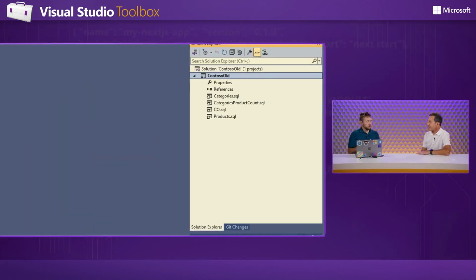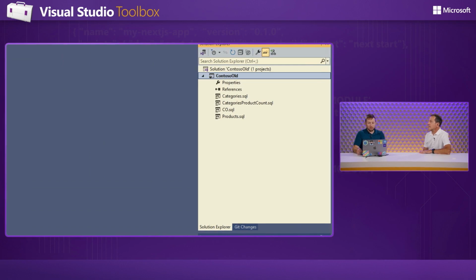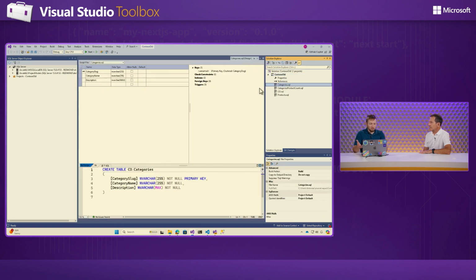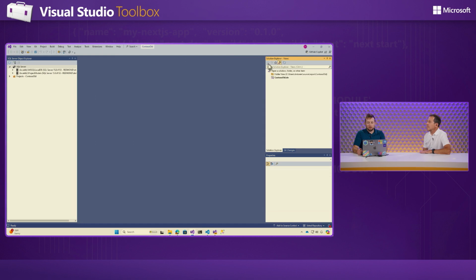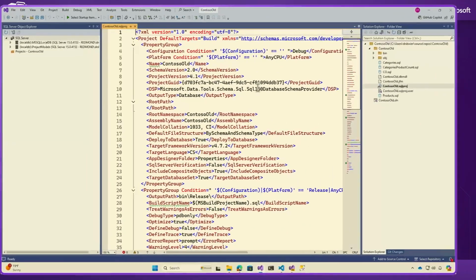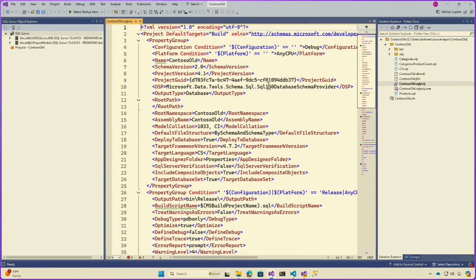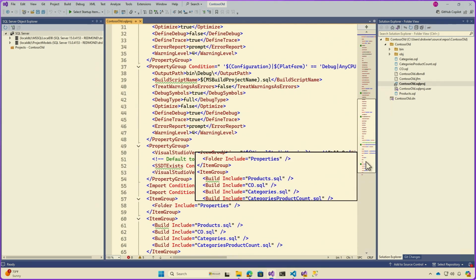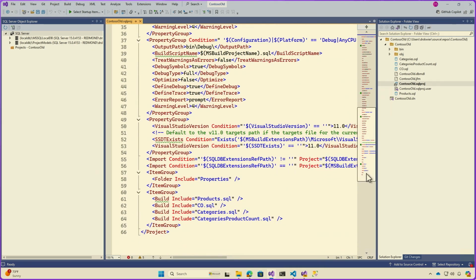I'm in Visual Studio here with an original SQL project, and it's loaded in Solution Explorer. There's just a couple files, a table, for example. I'm going to unload it real quick so we can get under the covers at the SQL project itself. And all of a sudden, we start recoiling in horror at the complexity of the project file. And you also had to unload the project, which now I remember I don't have to do anymore. So already there's a big benefit.